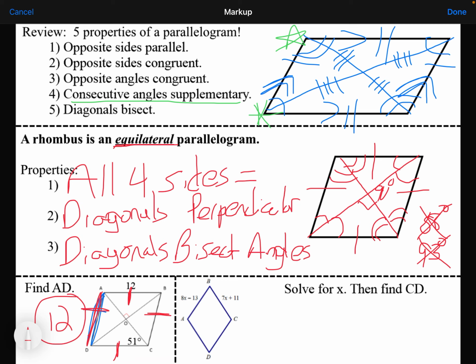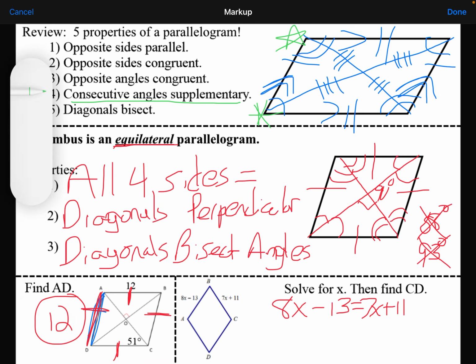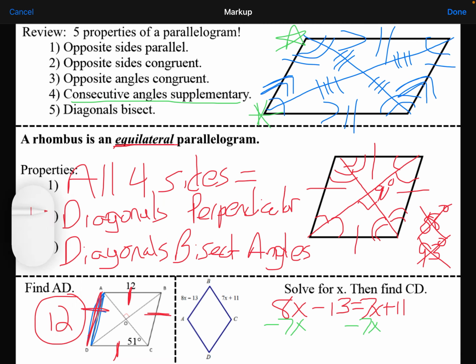So on this next one here, it should be pretty obvious to set them equal. After you set them equal, you should know how to solve. I'm not going to do a huge amount of Algebra 1 solving, but because we have a couple students in one of my classes, maybe in the other, not all four classes, who are still struggling with this Algebra 1 solving, I'll do this much here.